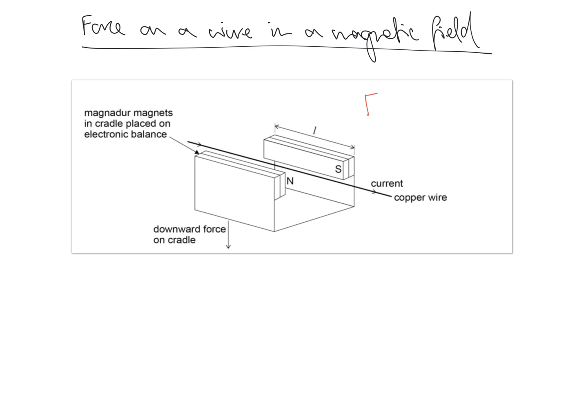We know that the force exerted on a wire, the size of the force, is going to be the magnetic field multiplied by the current, multiplied by the length the conductor sits in the magnetic field, i.e. L. L here is there. The current on the wire, of course, is indicated.